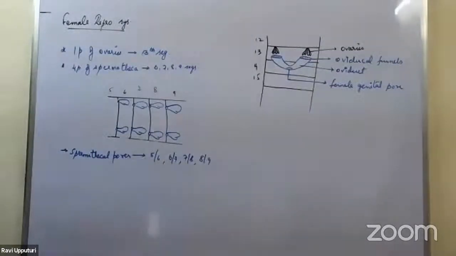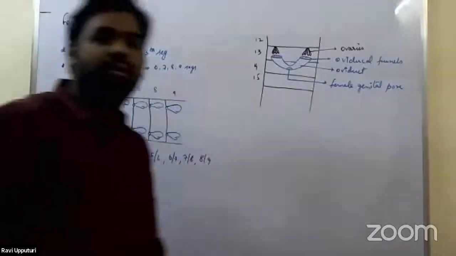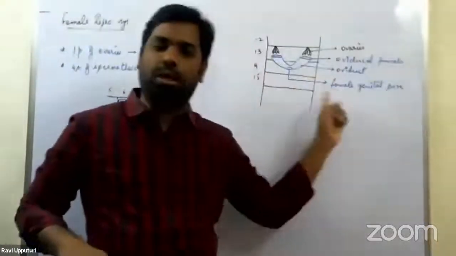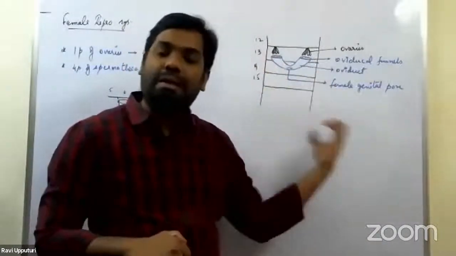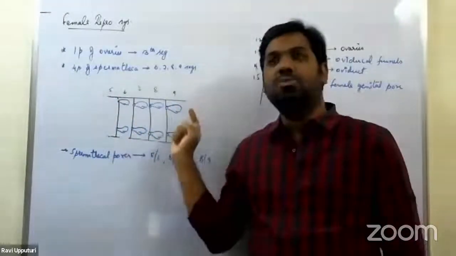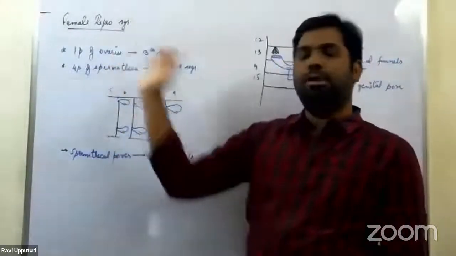So as and when the sperms are entering into the body of the other organism, they will pass through the intersegmental septa and are stored in the spermatheca until the female reproductive system starts producing the ovum. Once the ovum is released by the ovaries, that is the time when the sperms stored in the spermatheca would be released, right? So this is what we have with the female reproductive system.